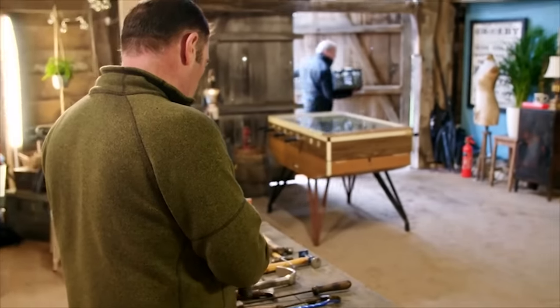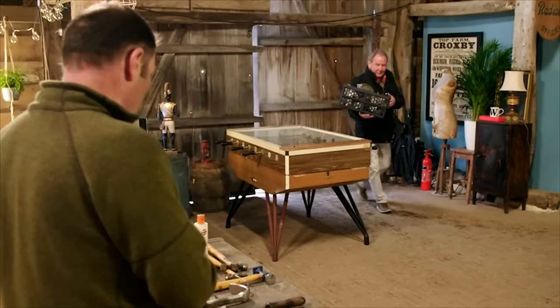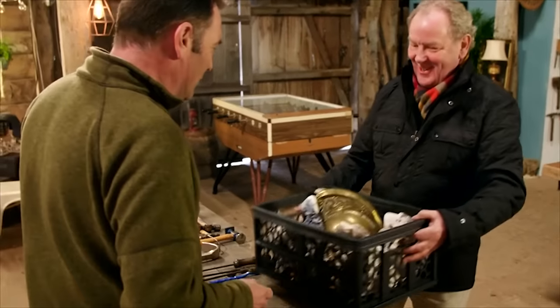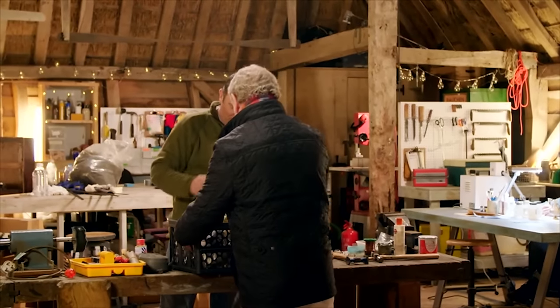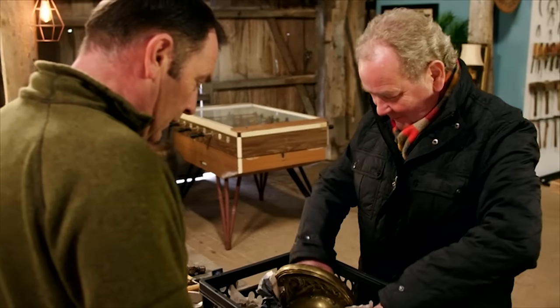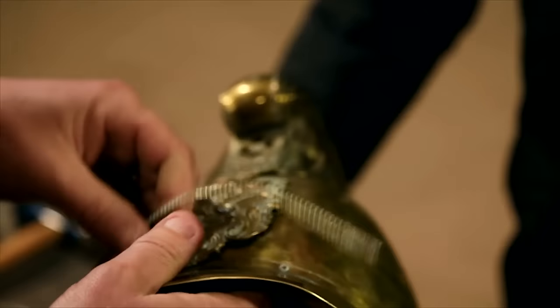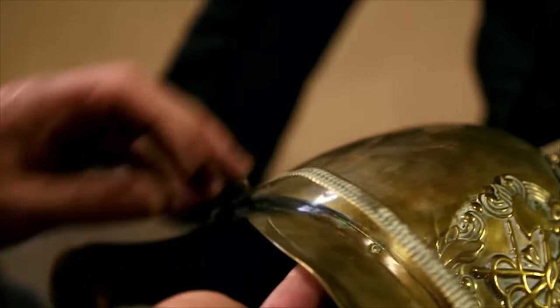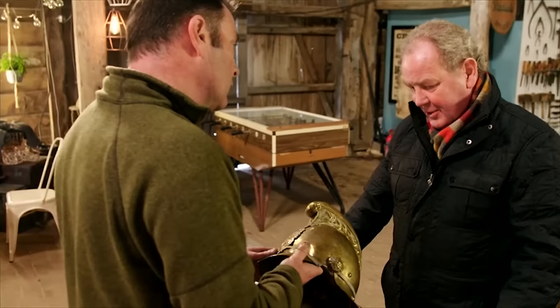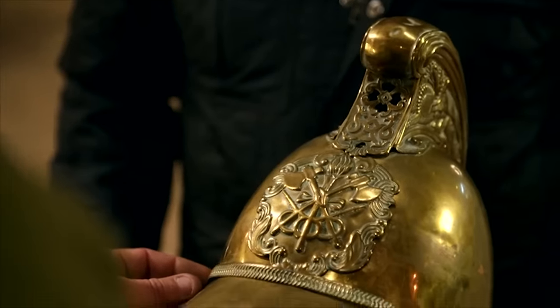Next in need of rescuing is Roy Farrier, who has a challenge for firefighter and memorabilia expert Stuart Black. What have we brought along then? It's a fireman's helmet — my granddad's. Looks like it's been through the wars, or through a few fires. He was born in 1892, so it's the best part of a hundred years old.